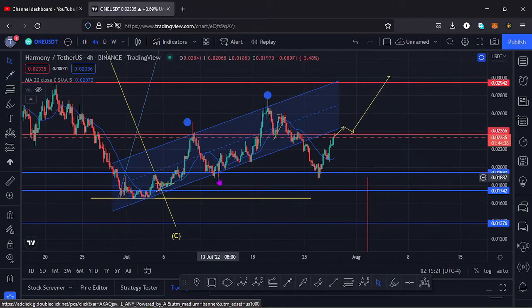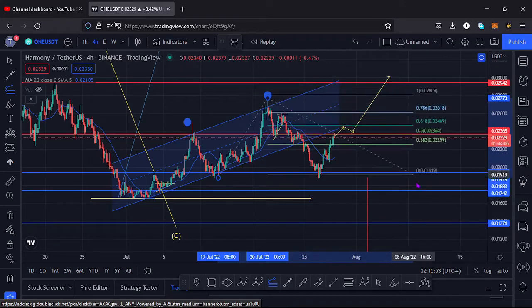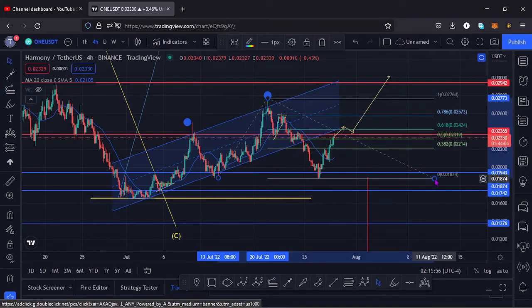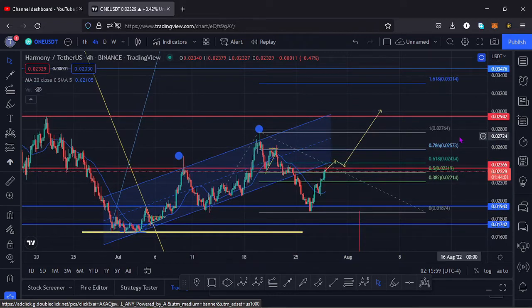And I also have, if I use our trend-based Fibonacci's to get the target area for this breakout to the upper side, you can see here there's a low down here, we have also made a high up here and another low. So we can use a trend-based Fibonacci to give us the target for the next high to the upper side. If I connect this low down here to that high up there, and then to the low that we made yesterday, that should give us a target area at around the $0.03314 mark, which is the minimum that we can expect.